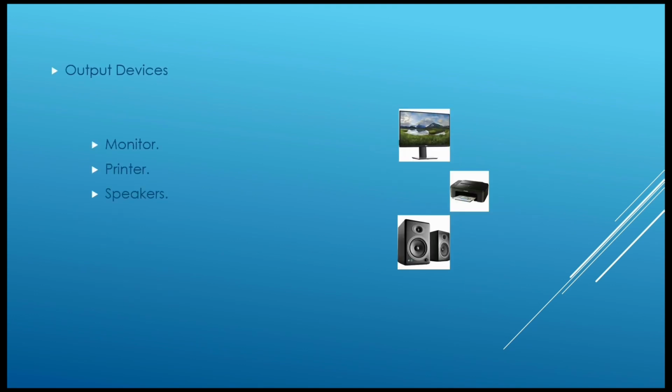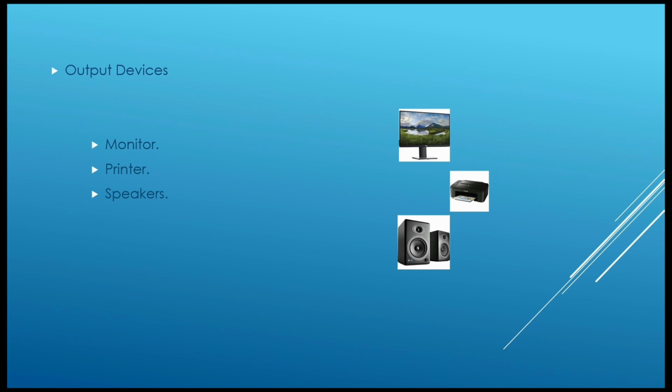So, output devices. What are output devices? The input you are giving, you have to see it or listen to it, right? That is called output devices. For that you have monitors, printers, and speakers. On a monitor you can watch films or work on documents. On a printer you can print documents or images or your pictures. Speakers are where you can hear music, the sound from a film, internet translation sound, or internet YouTube video sounds. That's what a speaker is used for.